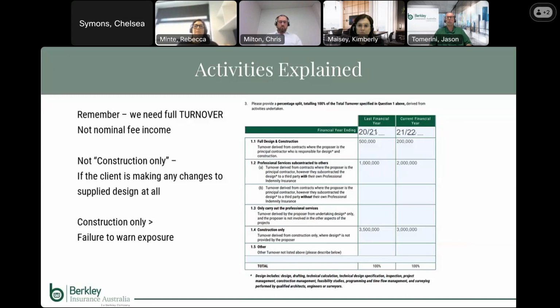So this claim example arose from the design and construction of a combined apartment and retail space. So it was alleged that the insured's design of the window glazing system was non-compliant. The non-compliant glazing allowed an unacceptable level of external noise to enter the apartments. So the rectification costs for this claim were $1.2 million, and there were also costs of $60,000 involved. So this fell under the D&C policy.